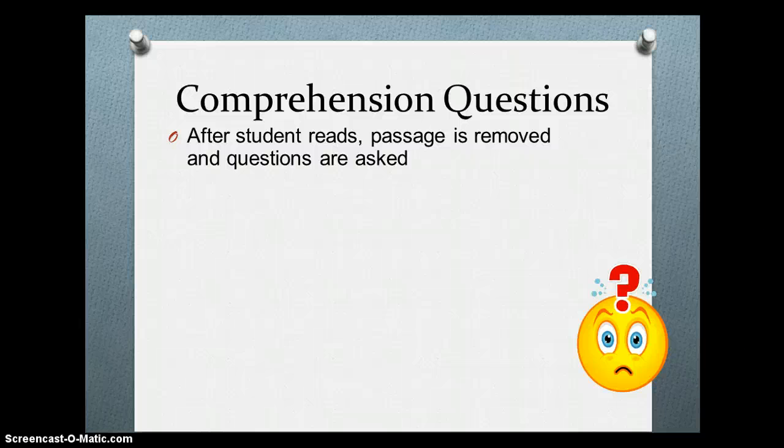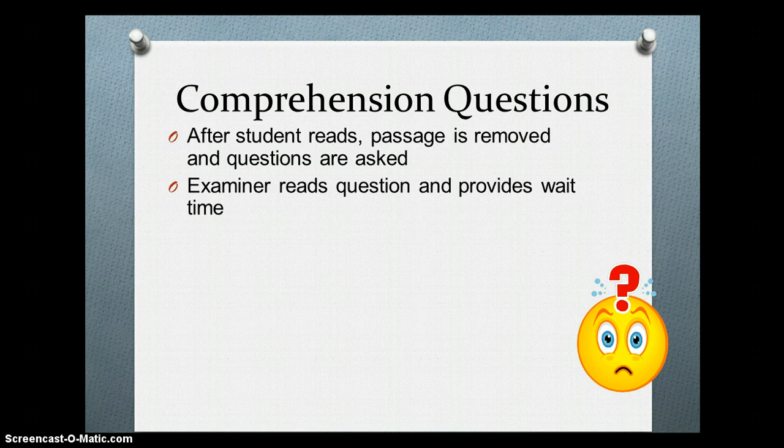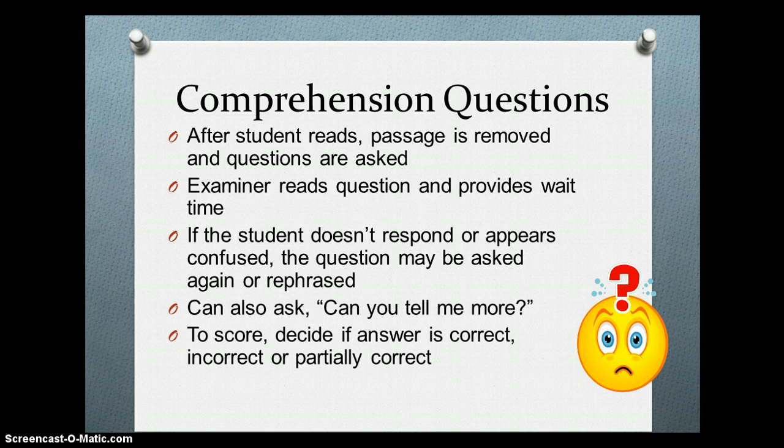So remove the passage first and ask the question, and then see if maybe with a look back they could find the answer. So read the question, make sure you provide wait time. If the student doesn't respond or appears confused, you can ask the question again, possibly rephrase it. You can also ask them to tell you more.